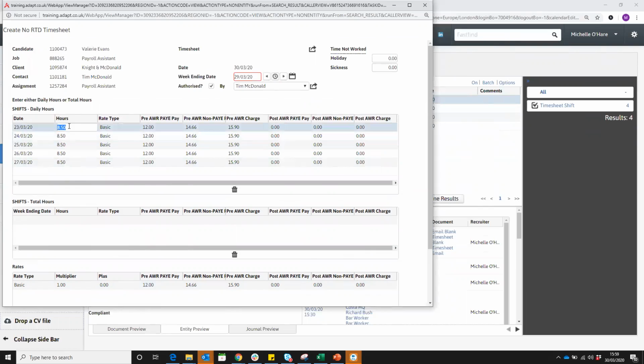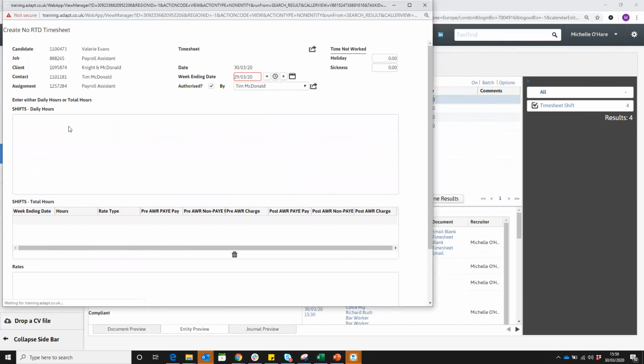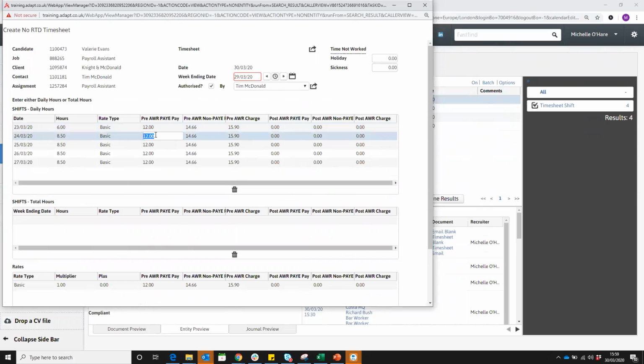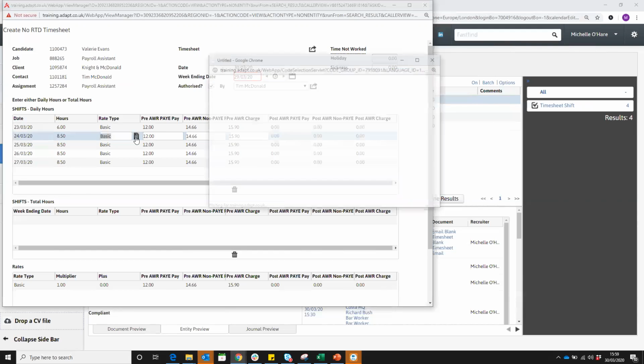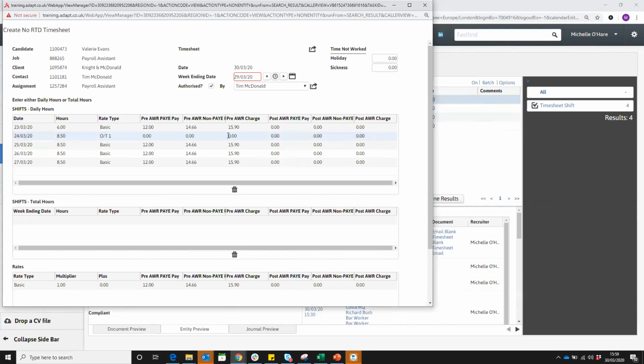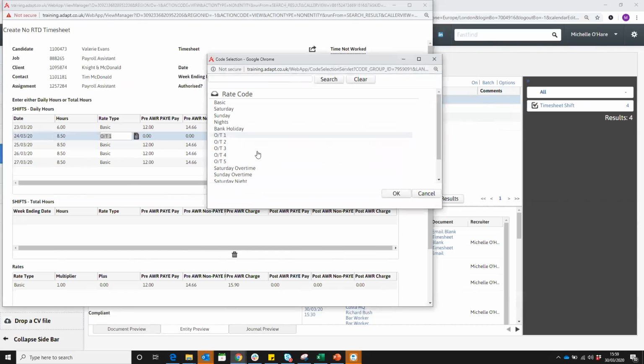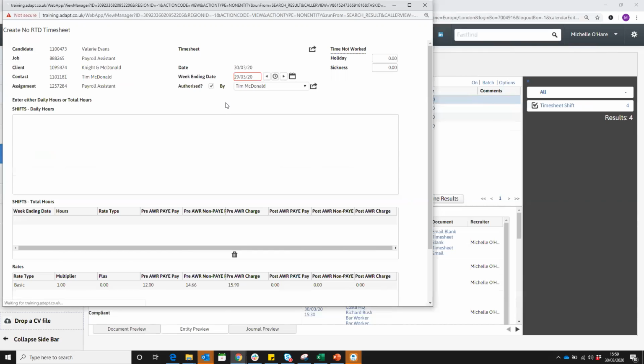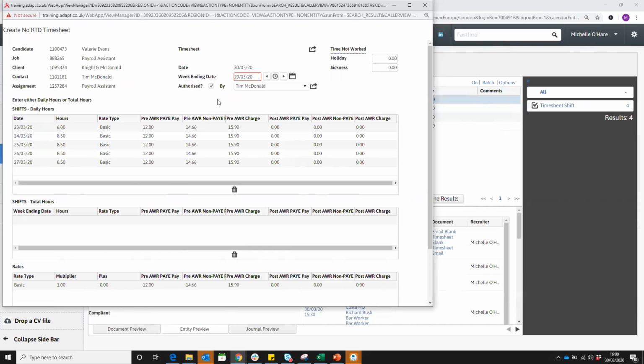So you can amend the total hours worked. You could even amend in there the pay rate for a particular day. Why you would do that, you probably wouldn't, but you can. Can you see how any field in here, even the rate type, if you suddenly wanted to give an overtime rate that day, yeah, so you could go and add that in as long as you've got an overtime rate on that particular client and framework. Sorry, job. Apologies, this is if you're not using a framework. So you've got a lot of flexibility of how you enter this in.